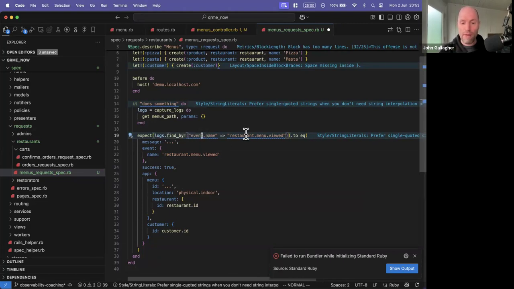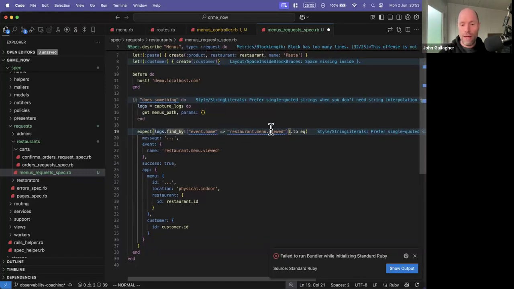But basically, this find by event name restaurant menu booked is really useful because a find by can throw an exception that lists all the event names that are currently being logged. And so you don't have to wade through hundreds and hundreds of lines of, oh man, something's gone wrong with my logging, and now I just have this huge, massive error that I can't even read. It would say, HTTP request received, HTTP this, restaurant.menu.view, and you'd be like, oh, I made a typo, it should be viewed. And then you can fix the typo and you'd be off to the races. So that's something I'd suggest doing as well.